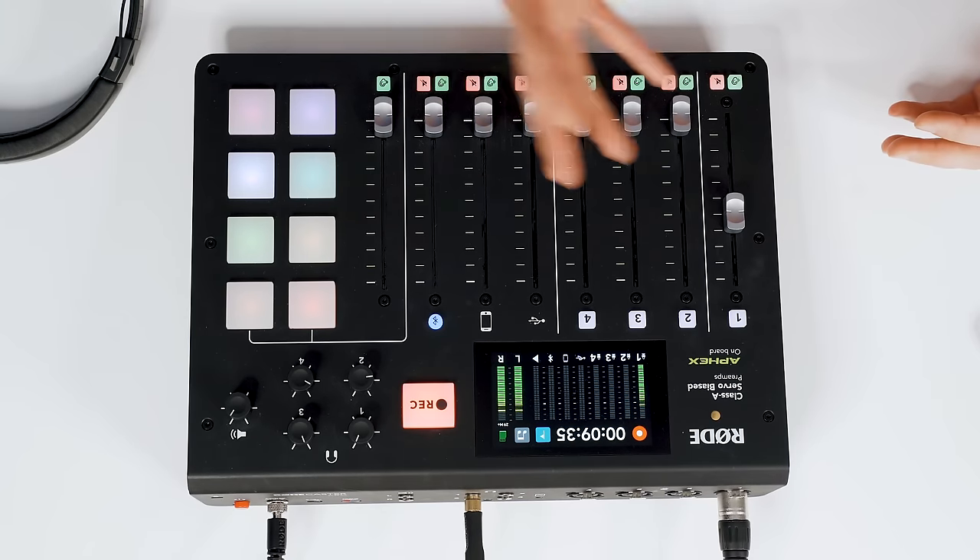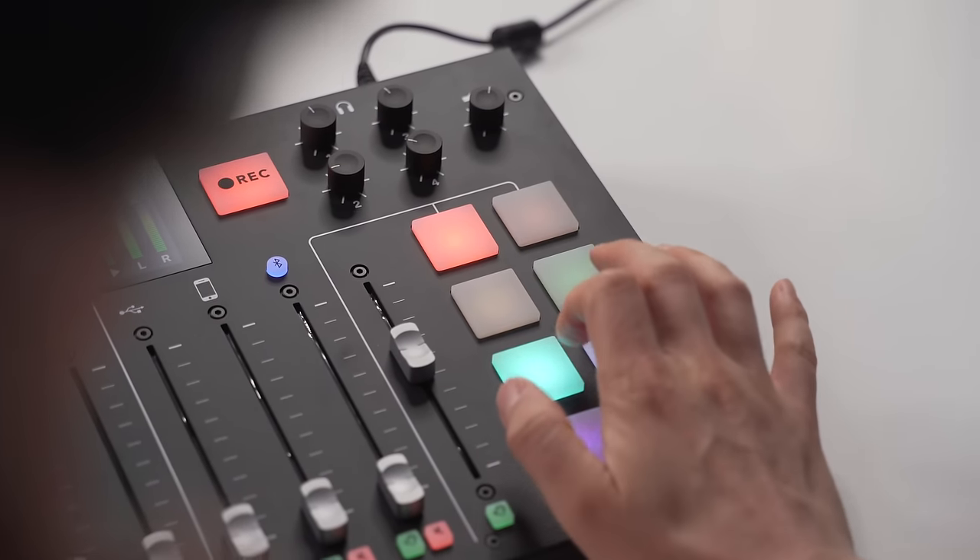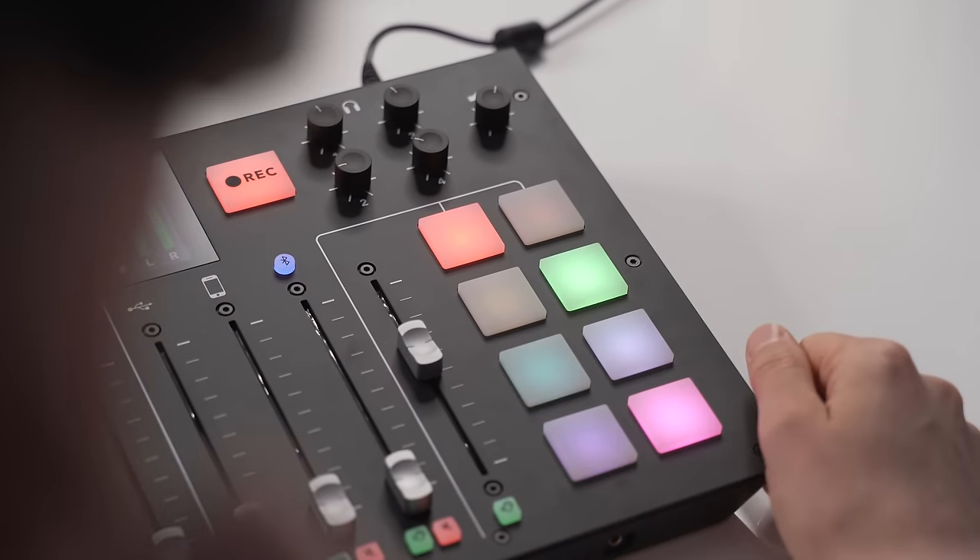It has incredible audio quality, and you're already hearing that right now. If you're just doing a solo podcast, you may not need all of these channels and features, but you might still want to invest in it for the sound pads, the ability to pull in Bluetooth from your phone, monitor with headphones, and have scalability. Typically, our show has two people on it with Heather Torres as host of the Think Marketing Podcast, and myself or other guests.